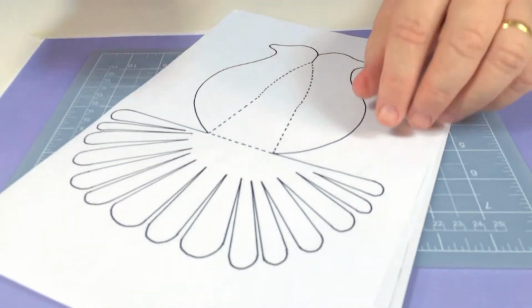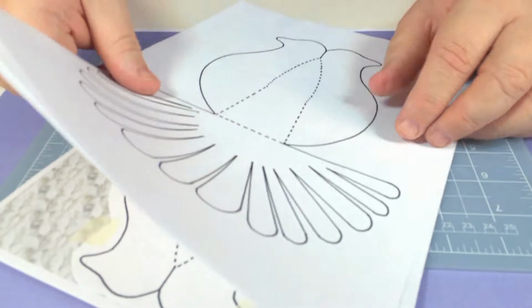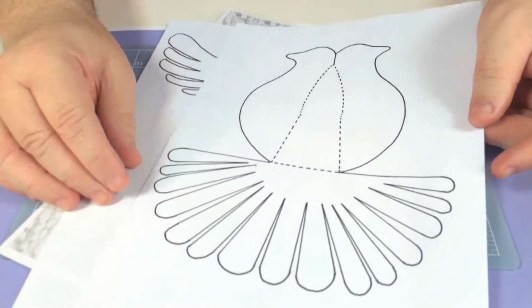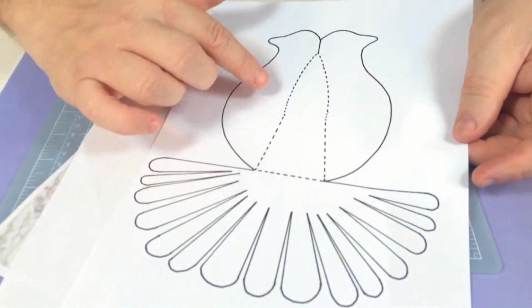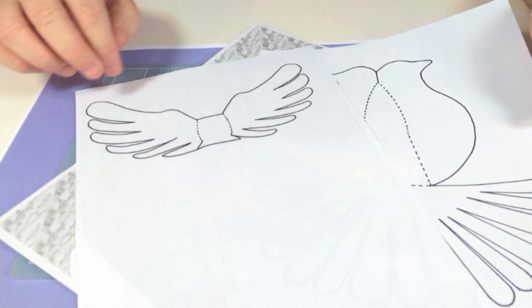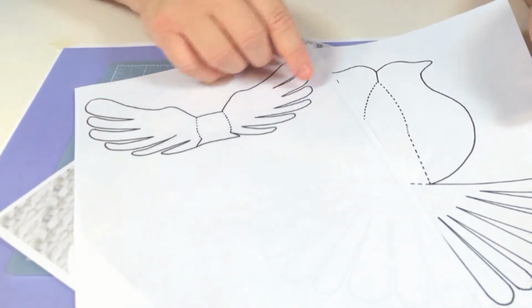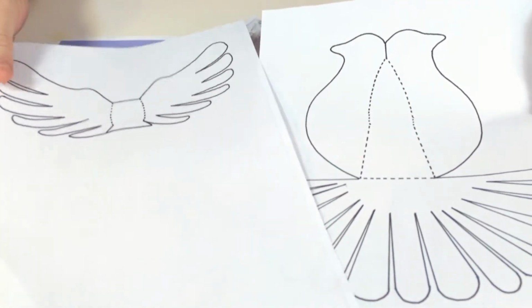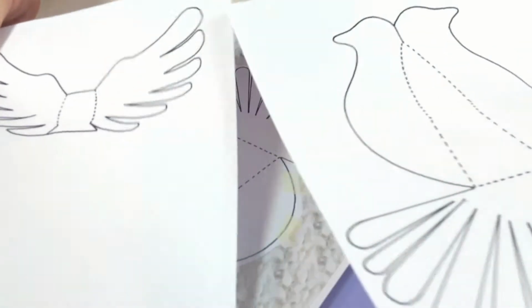This is what you get. This is your basic template for your design. Now you get 2 templates. You can print off as many times as you like. That is the basic dove shape, and those are the wings. And of course you could taper those off if you want, make them more pointed. You can alter things on it, but that is your basic shape. These come in various sizes.